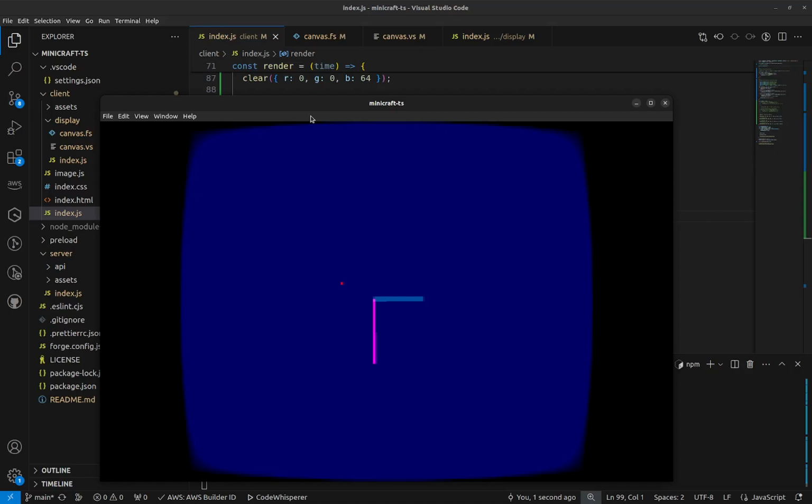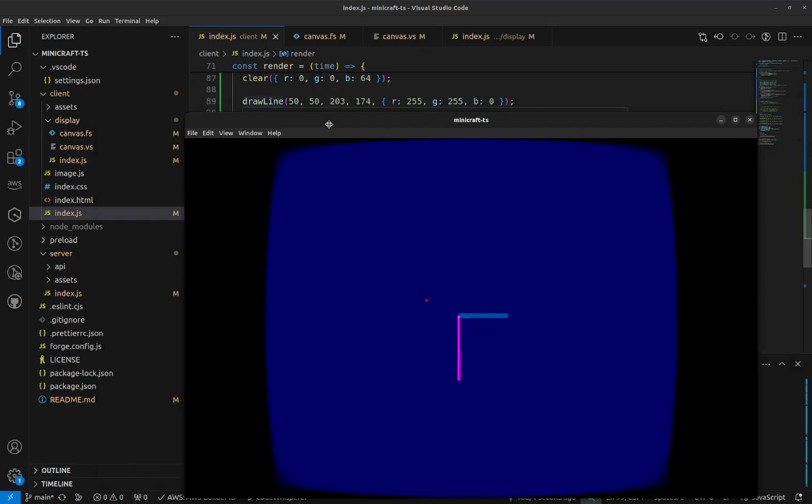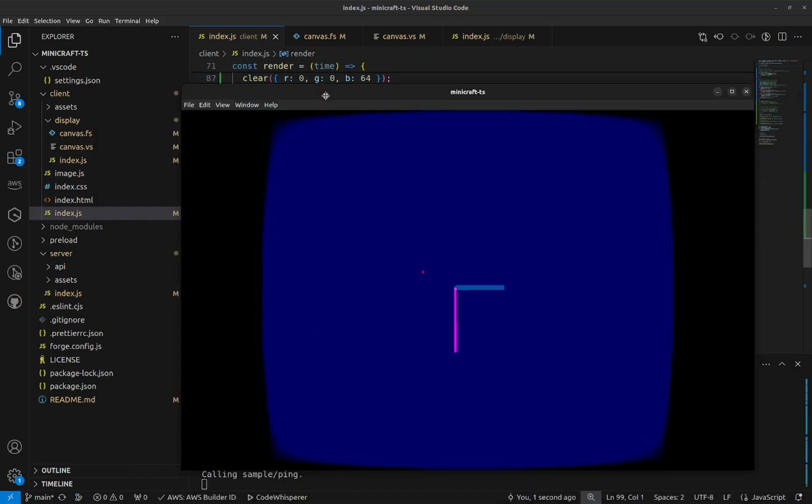Like, this height of one virtual pixel is less than the height of one actual pixel. But why is that?